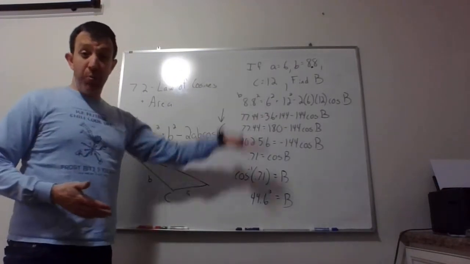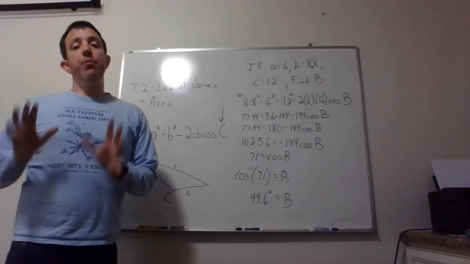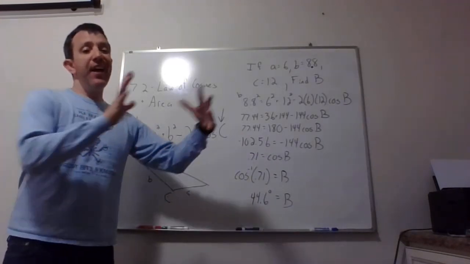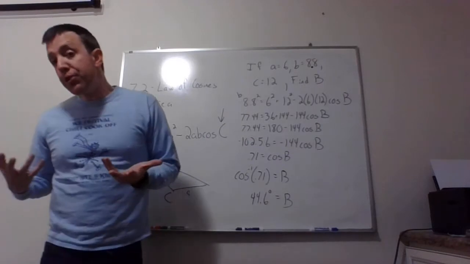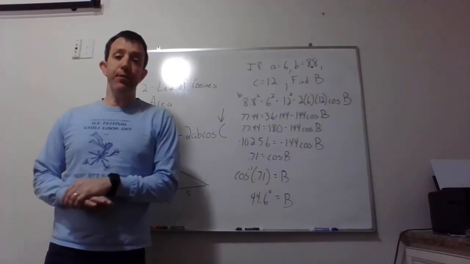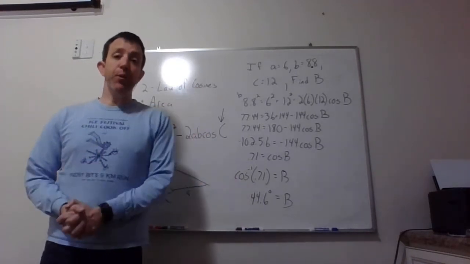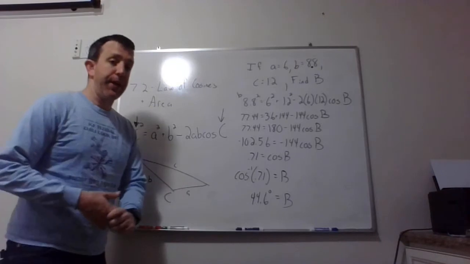We have three sides. That's where the law of cosines comes to the rescue. Now, once we do it once and find this first angle, and we'll go through what I did here in just a second, then if we need any other parts of the triangle, you probably should switch to the law of sines. It's easier to use, it's smaller, it's less complicated, less messy, with fewer mistakes available to make.